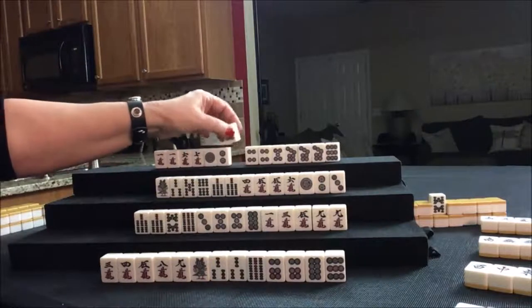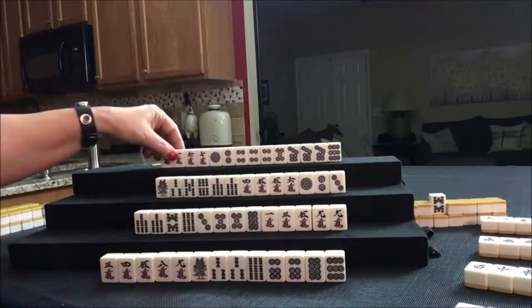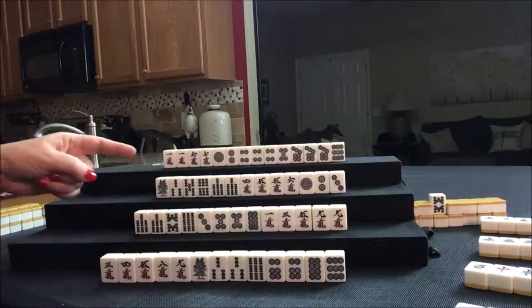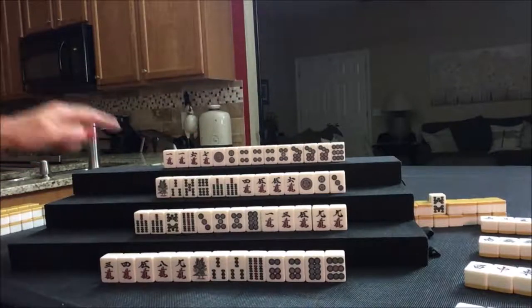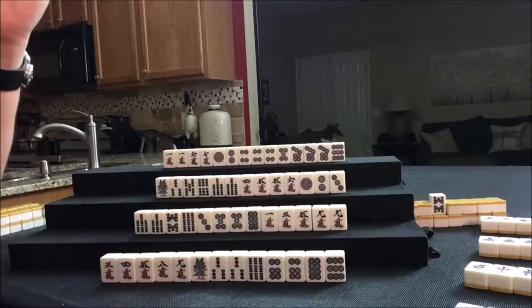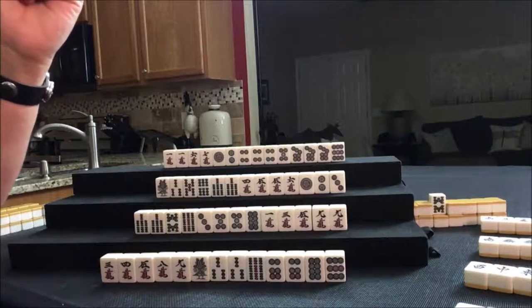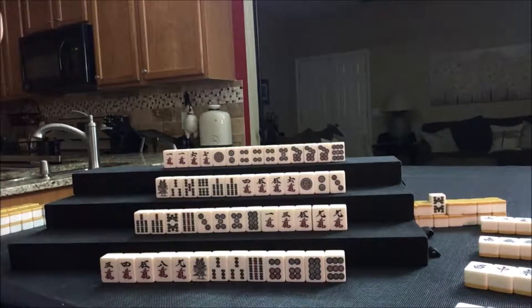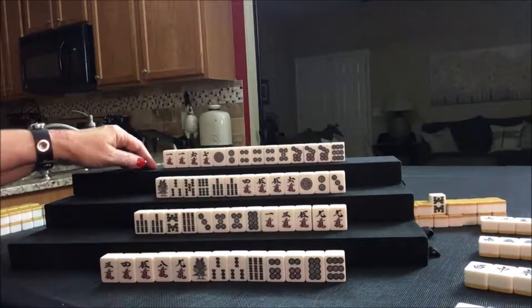4 dot. Look at that. Oh man, we have to decide. We have 2 concealed pungs. There is a yaku called 3 concealed pungs. That is a 2 han yaku. The whole hand does not need to be concealed. Let's try it.